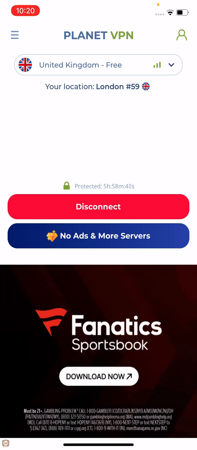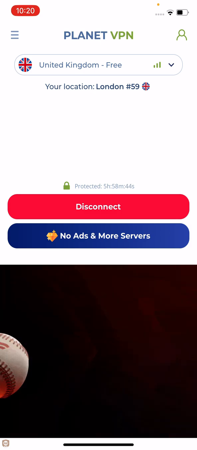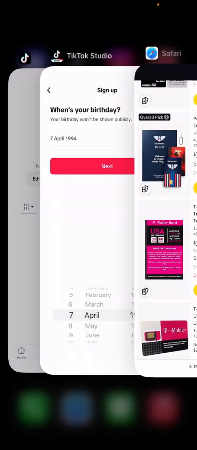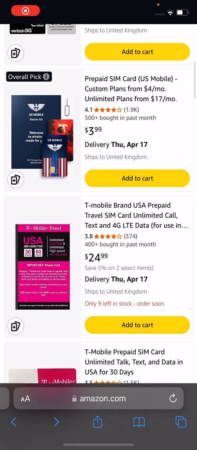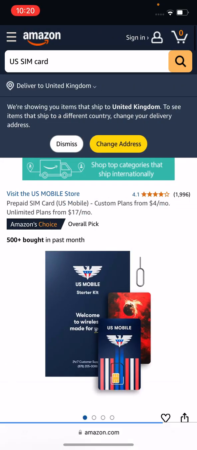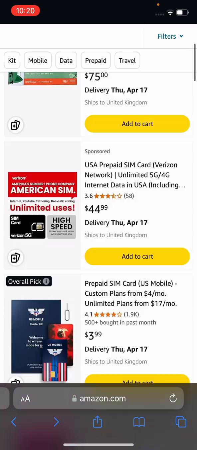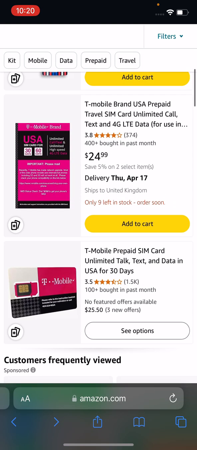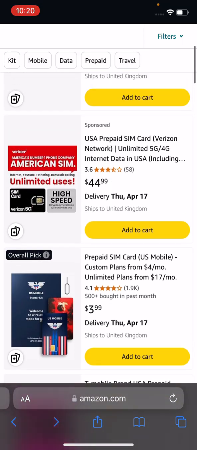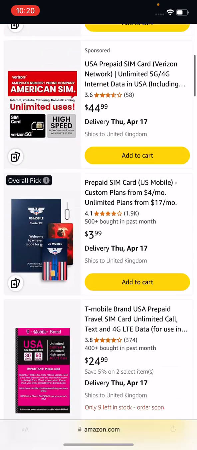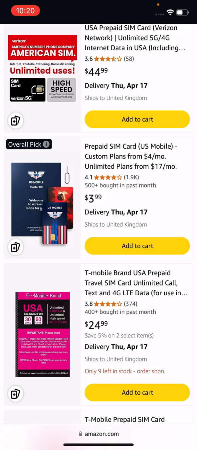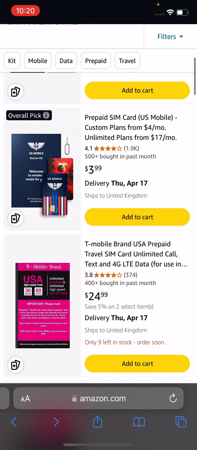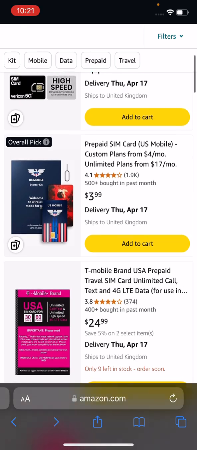Now that we know where to get a VPN and how to set it up, the next part is you're going to need a SIM card. Simply put, you can really get these SIM cards on Amazon. Realistically, that is one of the best places to get the SIM cards. It's actually where I got my SIM cards. Now, in your case, if you're looking to get a US SIM card, there's a bunch of options, but the one I would really recommend is this prepaid SIM right here. It's $4, so it isn't too much. It isn't really heavy at all on your pocket.